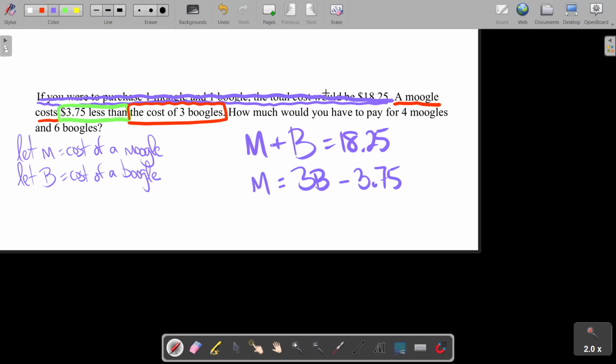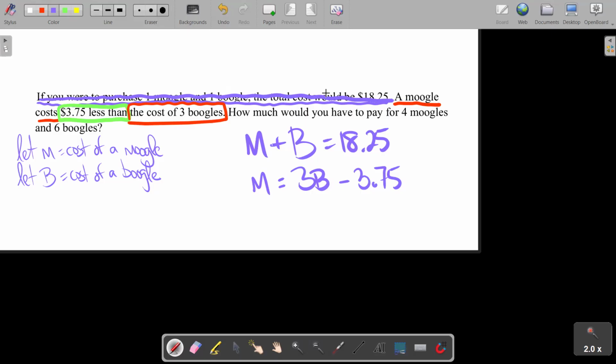Word problems are really, really hard until they're not. And when they become more of the not side is when you really embrace reading in chunks. Read a little bit, write a little bit, read a little bit, write a little bit. Keep doing that. And eventually the sentences just pop out.